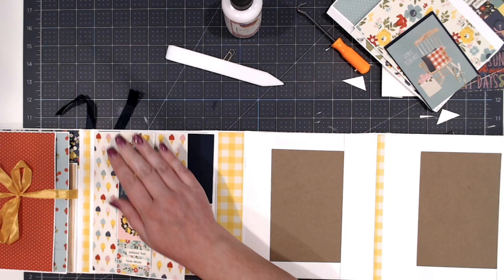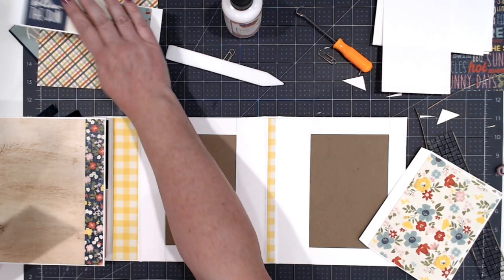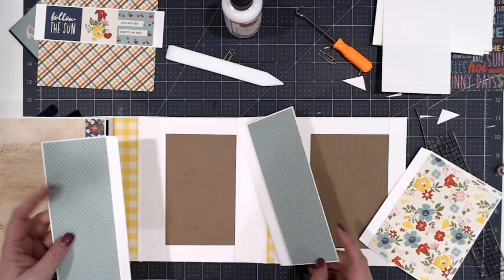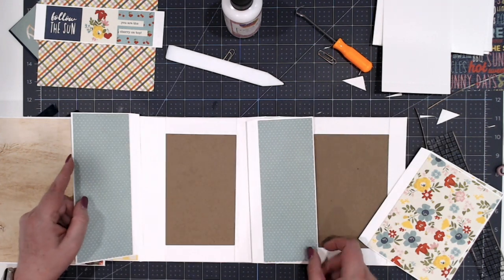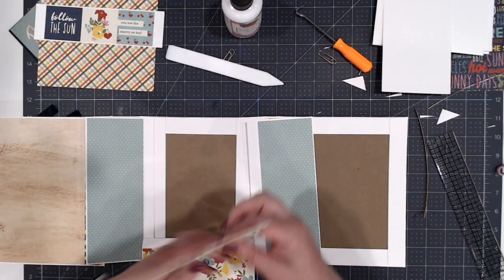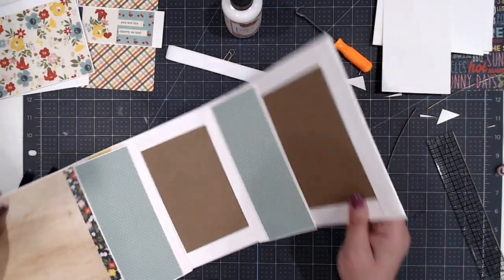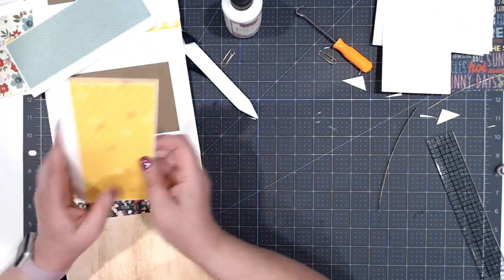This one's really, really easy. So you've got two flaps that open out this way. You've got a flap that opens down and a flap that opens up. Okay? And you get all of these down first. We're going to start on this side.